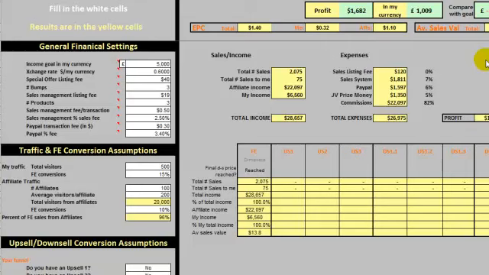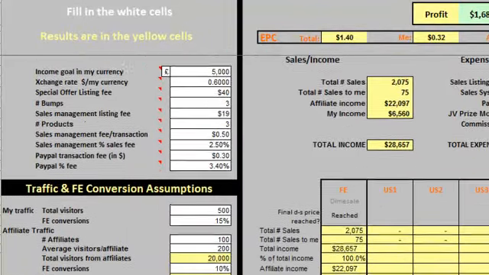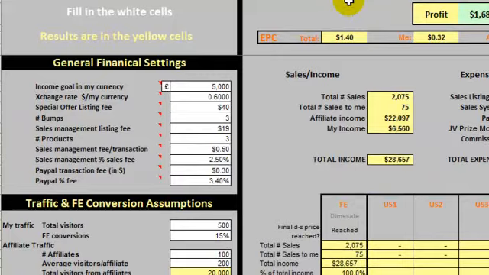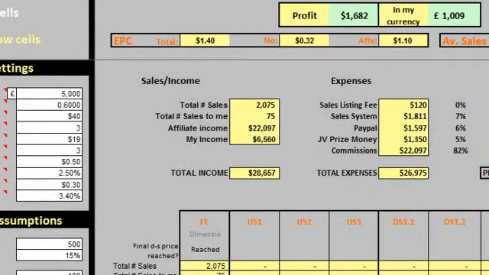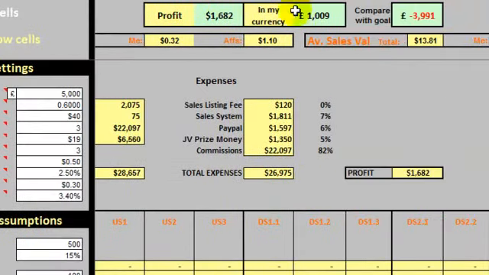As with all the spreadsheets in the WSO Success Planner, the instructions are basically you fill in what's in the white cells and the results come out in the yellow cells. And the white cells are down on the left hand side. So across the top you always get a view of the profit, and I give the option to have profit displayed in different currency, and you can set an income goal and you can see how close you are to your goal. As things stand at the moment, I'm nearly £4,000 off my income goal, but that's okay. I haven't really set up the funnel yet.